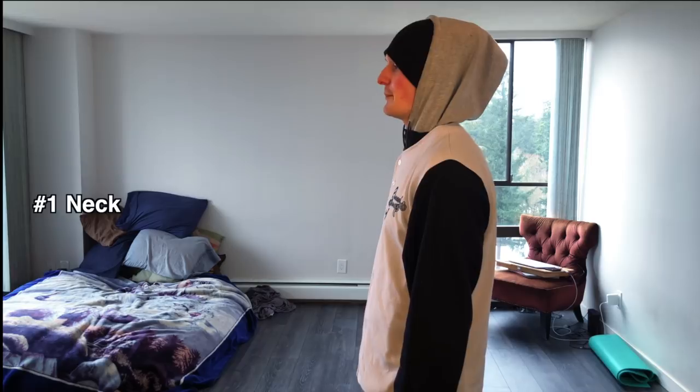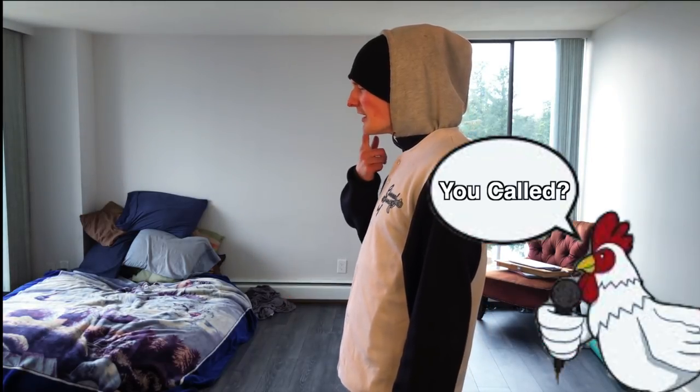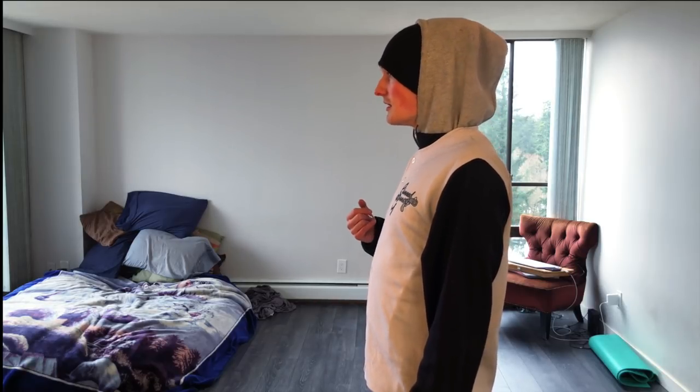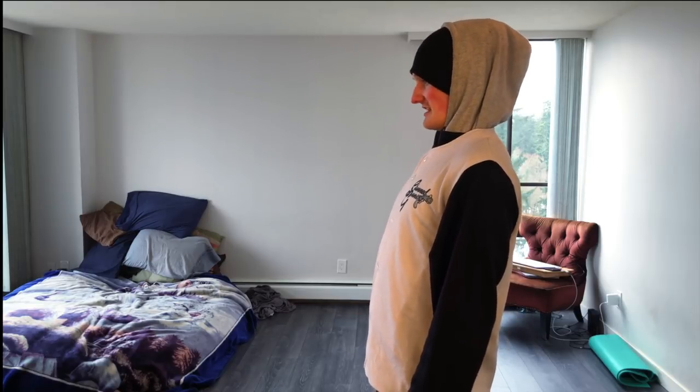Neck first, what you're gonna do is you're gonna push your neck out like a bird, pop! And then, channeling your chicken brethren, you're gonna pull it in, pop! Like you're taking a double chin selfie. Okay, and then push it out. So just your neck, going in, going out, in, out. Get that comfortable. Go way further than what feels natural.